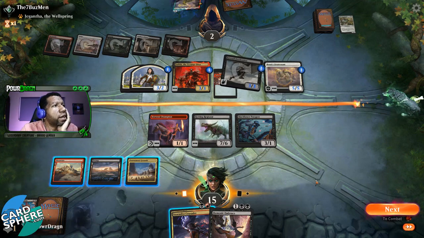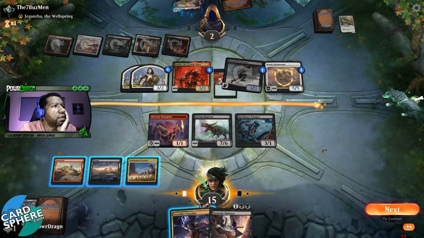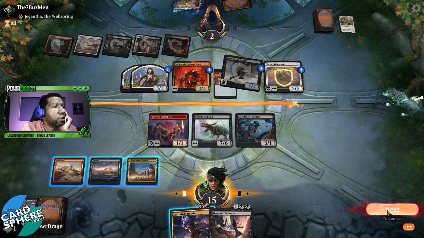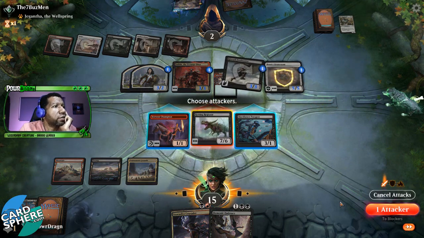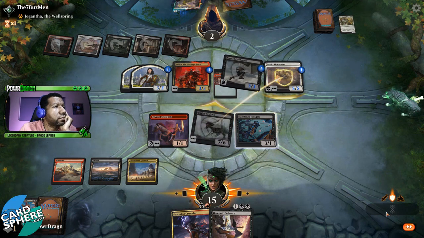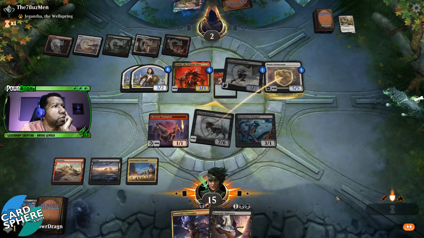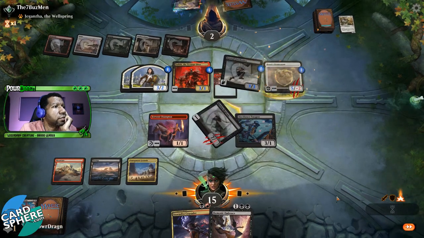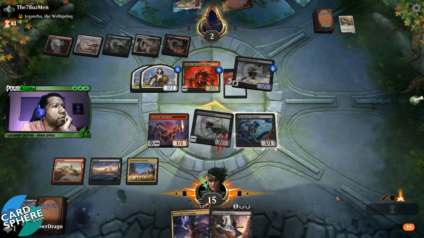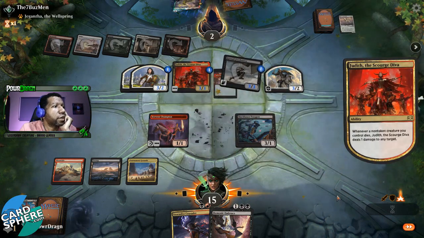Well, if we attack with the Rotting Regisaur, let's see. They have to block with 2 things to be able to kill it. So we kind of like that anyway. Alright, we'll take that exchange. Just going to block with 1 and turn it into a 2/2. Interesting. Kill one of our creatures. Nope, just kill the Regisaur. Straight up. Alright.